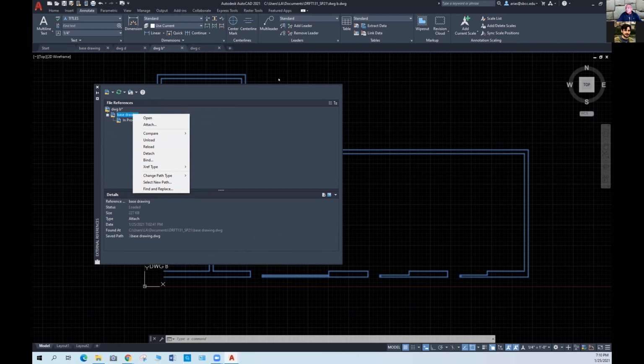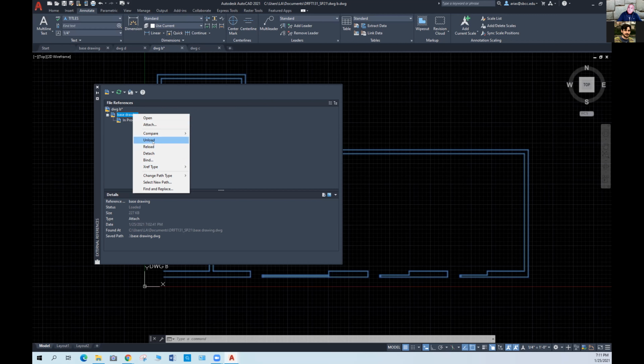Right now, my current drawing is drawing B. And if I click open, the base drawing is going to be opened. I can also compare two different versions of that. I can unload and I can reload that XREF. I can detach, I can bind and change the type of the XREF.